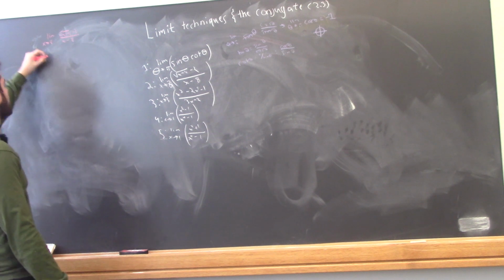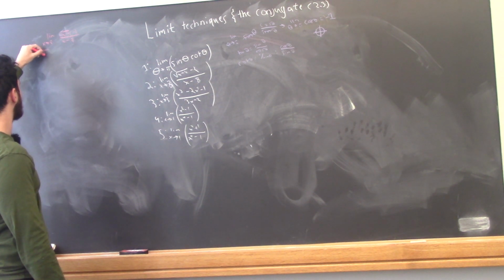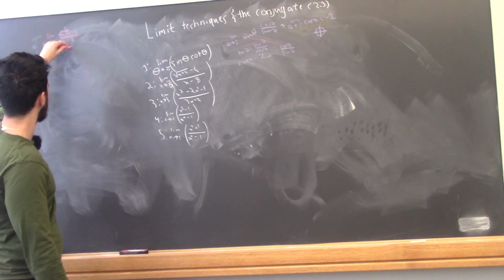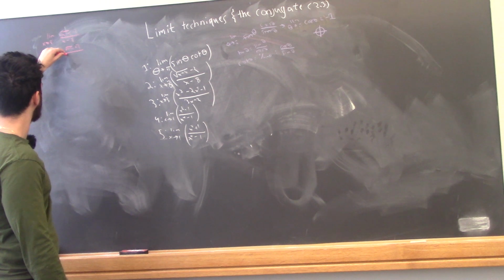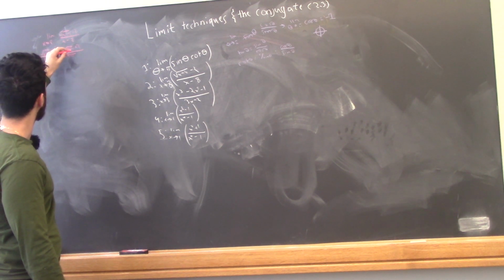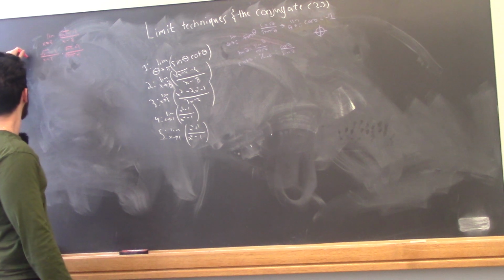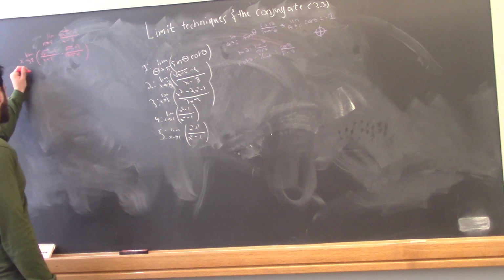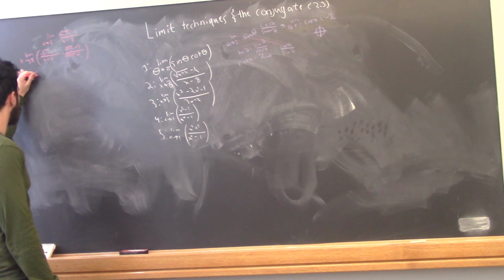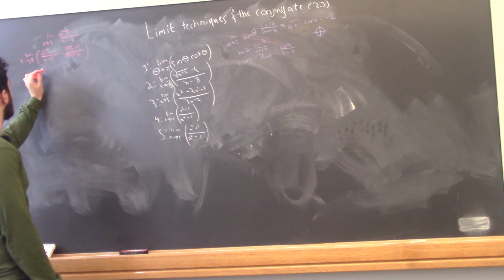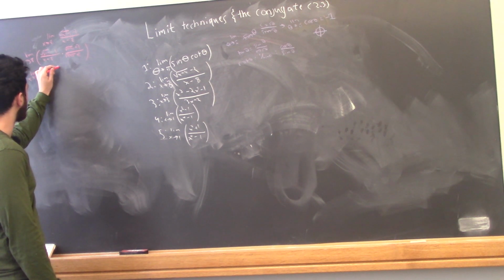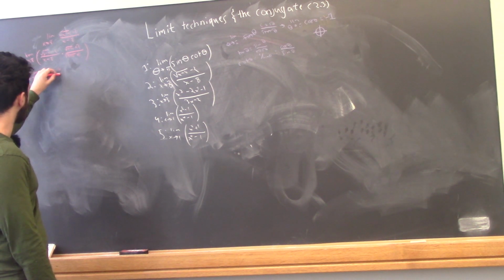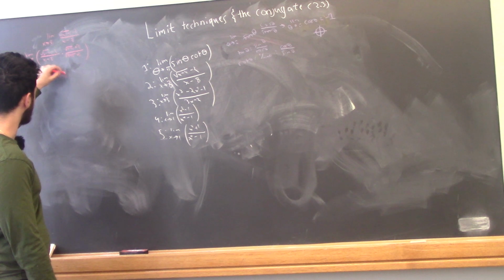Conjugate time, right? We get square root of x minus 4 minus 2, so the original limit times the conjugate, square root of x minus 4 plus 2. Don't forget your limit. I almost did. Right? Let's use the algebra we have to simplify. We get x minus 4 minus 4 over x minus 8 times square root of x minus 4 plus 2.